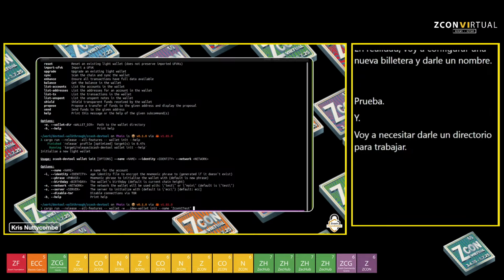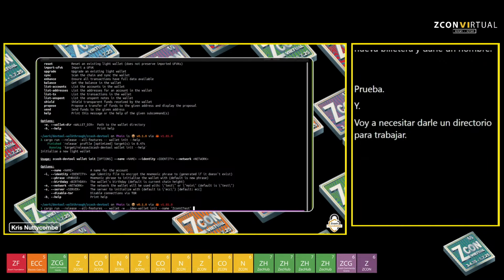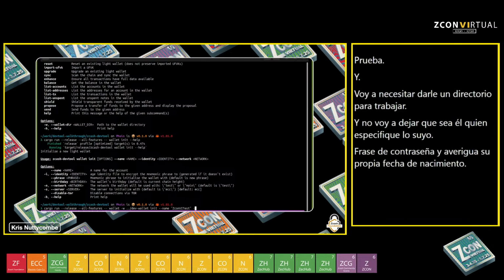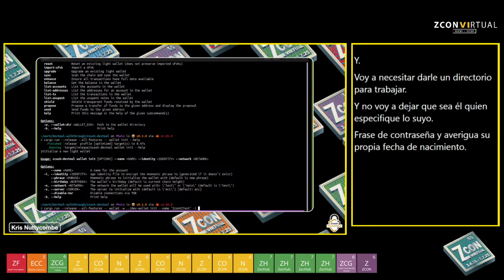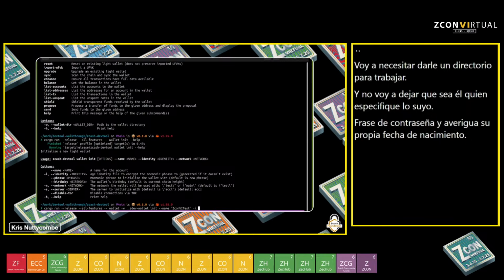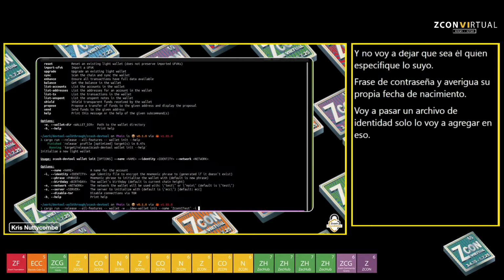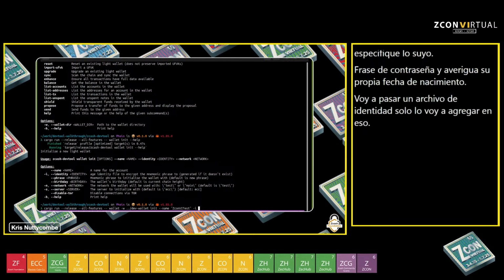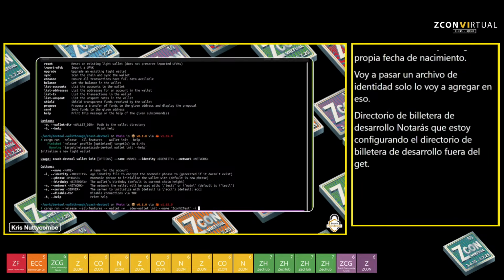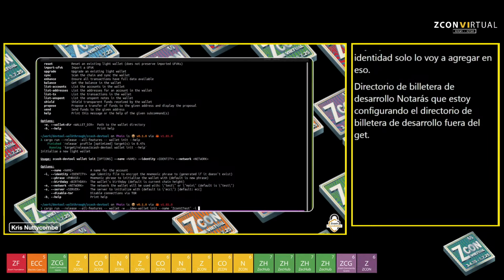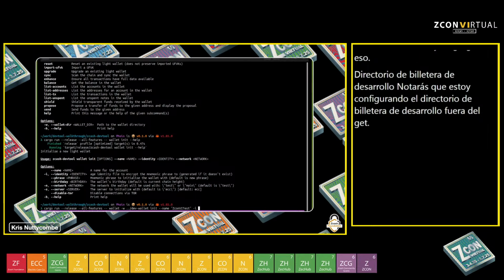I'm going to let it specify its own passphrase and figure out its own birthday. I am going to pass an identity file. I'm going to add that in the dev wallet directory. You'll note that I'm setting up the dev wallet directory outside of the Git root so that I don't accidentally commit anything from my development wallet to Git as I'm working on it.